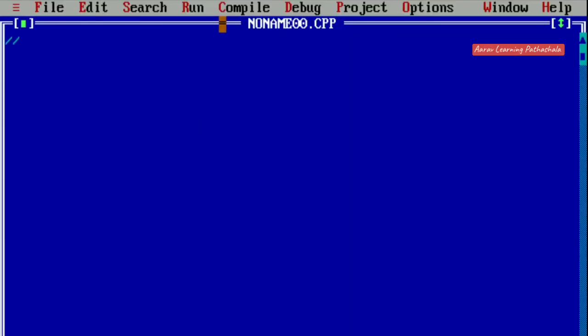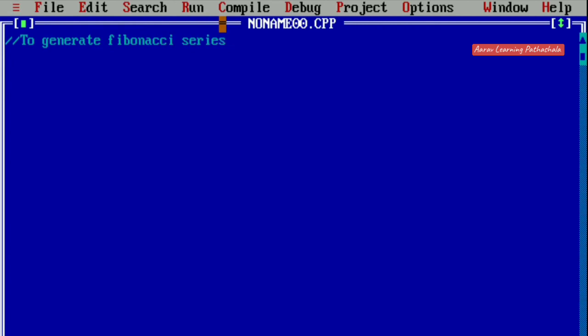So this is a program to generate Fibonacci series.